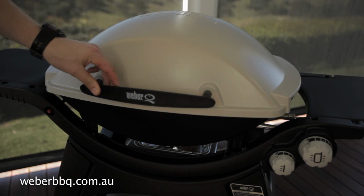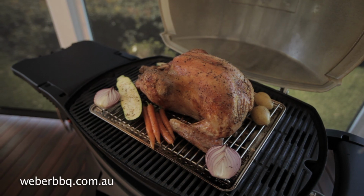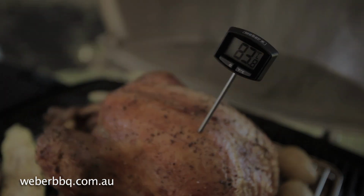Close the lid and then turn your barbecue down to the roast setting. Using a meat thermometer is the best way to confirm your turkey is cooked. And lastly, turkeys cooked without stuffing are less likely to dry out.